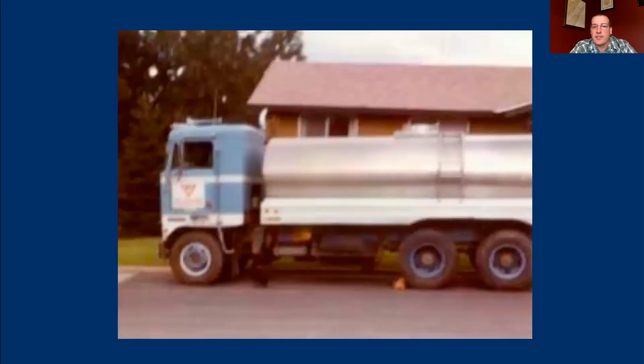Here's another view of that same 74 Kenworth K100. I have a lot of miles in the passenger seat of this truck growing up. It's a straight truck. My uncle actually later converted it to a semi-tractor, and I believe he entered it in a truck show here in Spokane. I don't know if it was the ATHS show that was in Spokane or if it was just another one, but I remember he did enter it at one time into a truck show. But yeah, he later converted this into a semi-tractor.